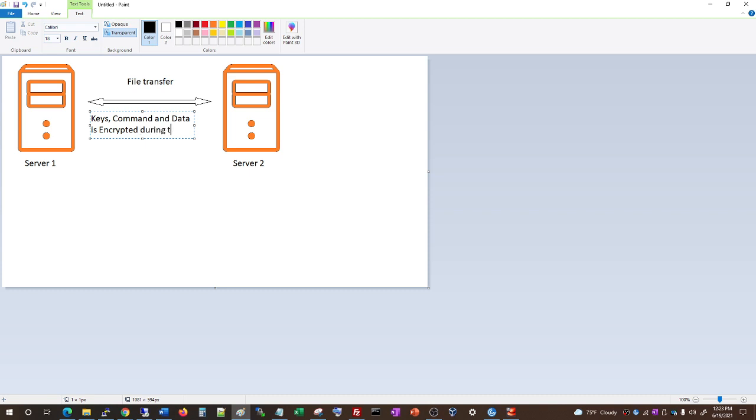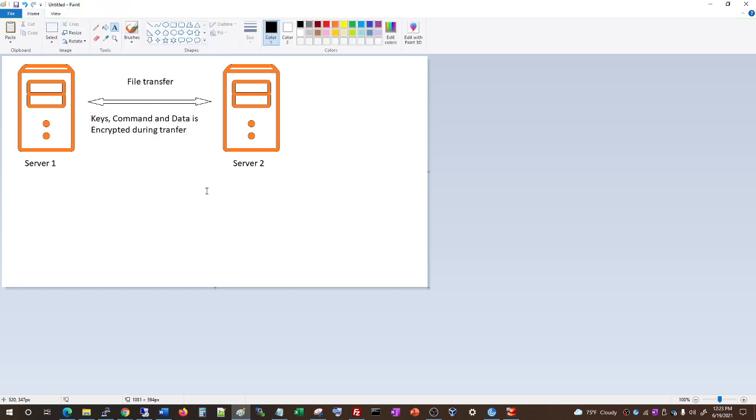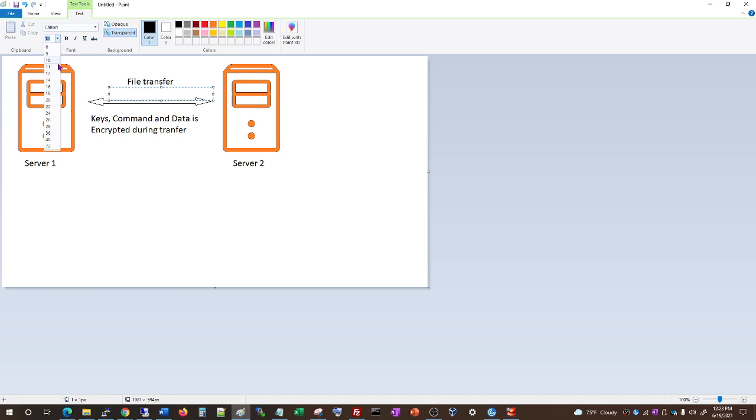Encrypting during transfer. And when it's connecting here, it's called an encrypted tunnel. Encrypted tunnel.